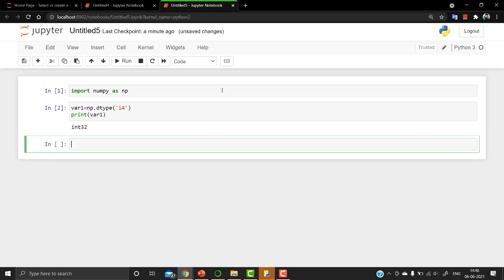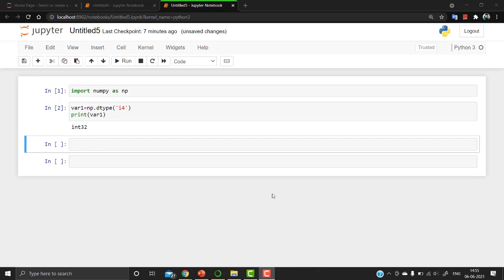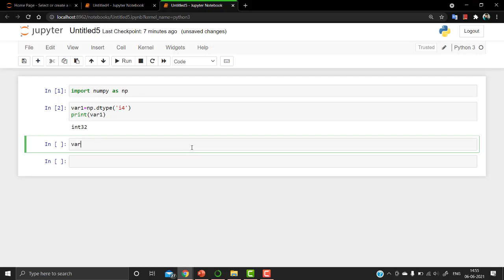So you can observe that we're using integer 32. This is how we can check the particular type. Now we'll see the first one, the bool one, and how we have to use it. We already imported numpy, so we start with a variable name. Suppose we're using var; you can use any variable name. Then np, the alias name, dot array. After that we create values, suppose 1, 2, 3. I'm just giving random values.